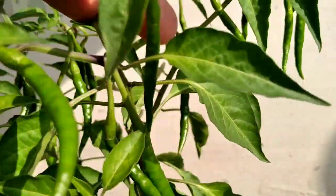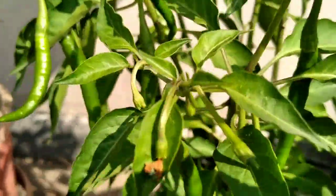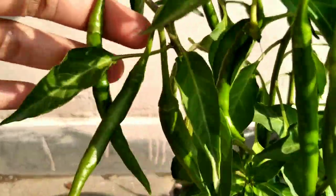Another one is when the chili plant is flowering but not fruiting. For this, you must give balanced fertilizer and daily water.